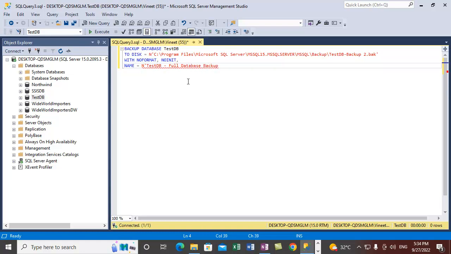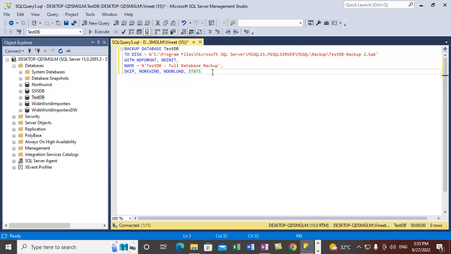And I've specified the name and specified the SKIP option, and NOREWIND, NOUNLOAD option. We will discuss these options in our upcoming videos. So for right now you can just type these options. NOUNLOAD along with STATS = 10.